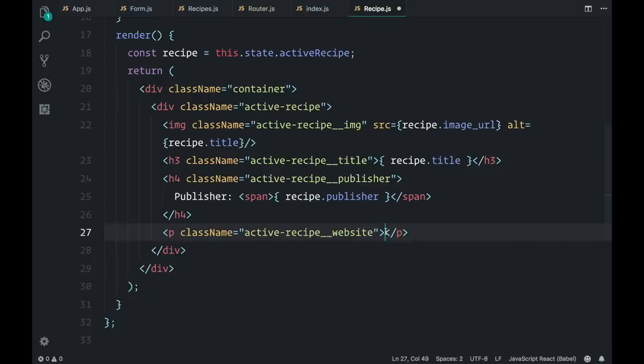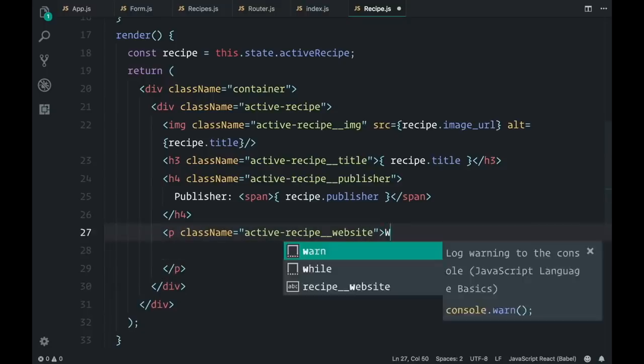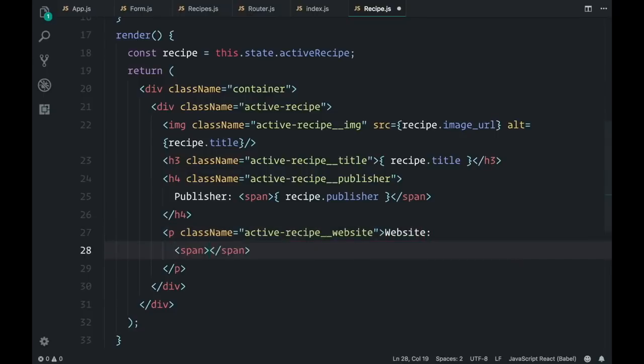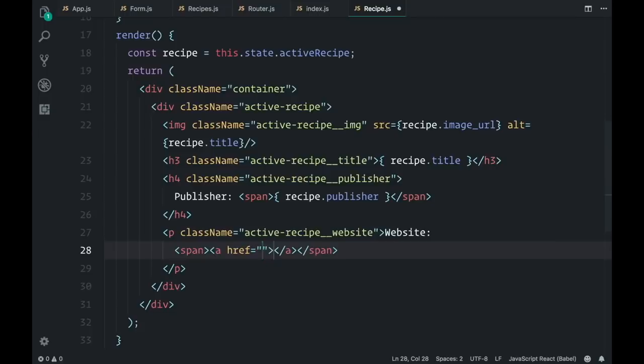Again, we're going to break this down to a new line, and I'm going to type in the word website, add a colon, and then type in a span. Inside of it there's going to be an anchor tag, because obviously we need to redirect our users to their website.